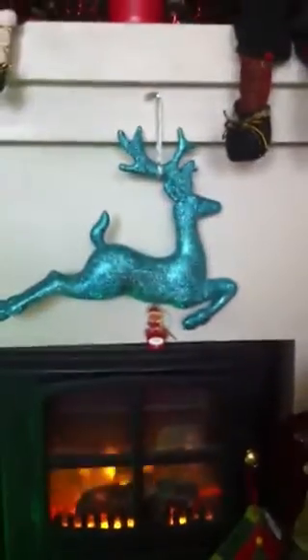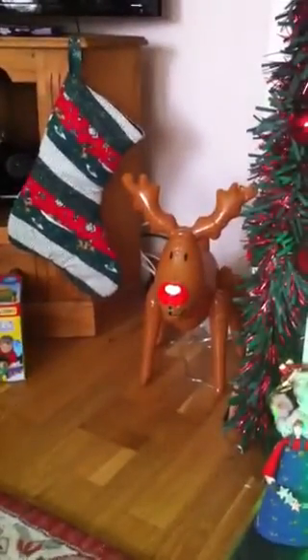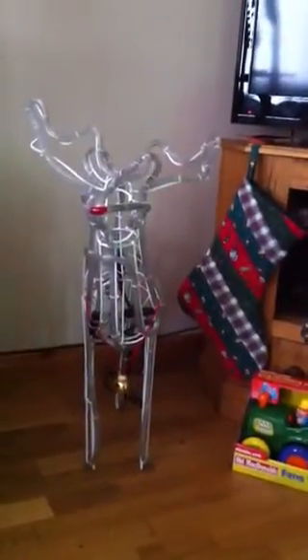What else did I want to show you? My new reindeer — what was a pound yesterday? I don't know if I showed you these before, these Santa Clauses. You've certainly seen my reindeer. There's a tree — fiber optics, definitely the way forward. This is another new reindeer I got in the pound shop the other day. Here's my big reindeer who's not lit up at the minute because he's very bright.